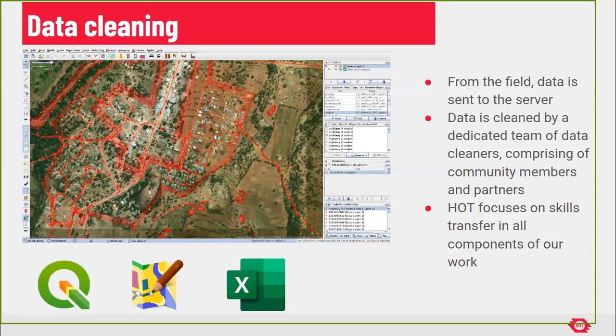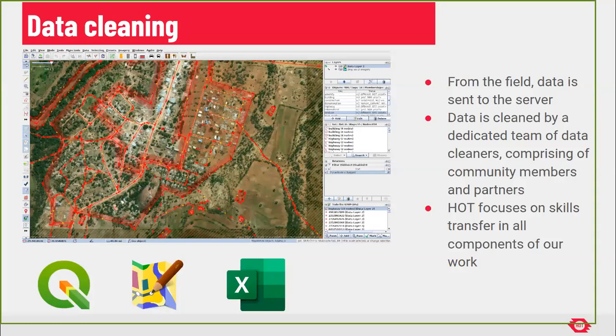So we've found in our experience that usually having a team dedicated to data cleaning is really helpful, because then you are able to have eyes on the data as it comes in from the field. You are able to have a team of people looking at the data as it comes in.